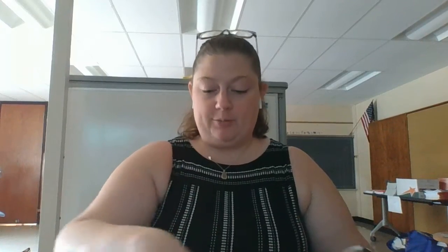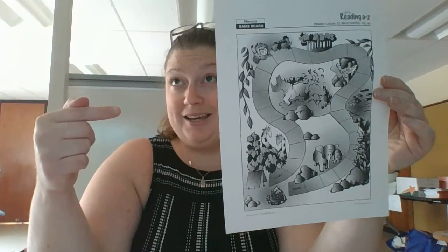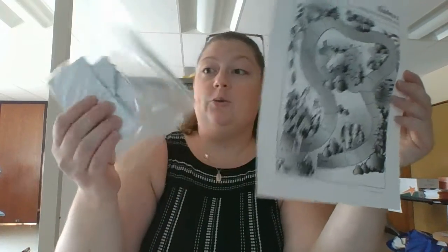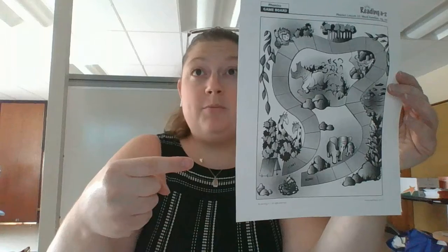For reading, I'm giving you two options. What they have is to take your words and play like a memory game. Or if you'd rather, I'm sure you still have one of these game boards from your packet — so take your little word cards or your big word cards for this week, or you could even use all of them and play this game instead of a memory game. Either one is fine, but make sure you're practicing reading those words and playing the game board.